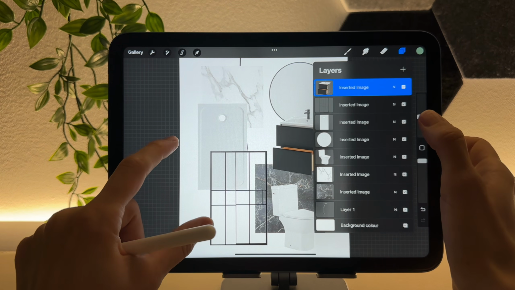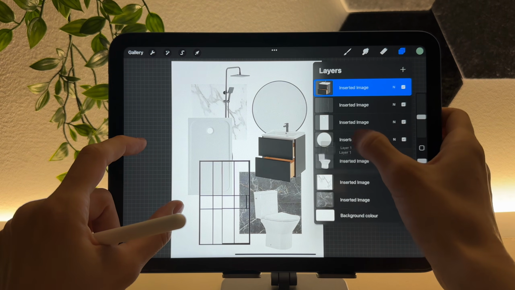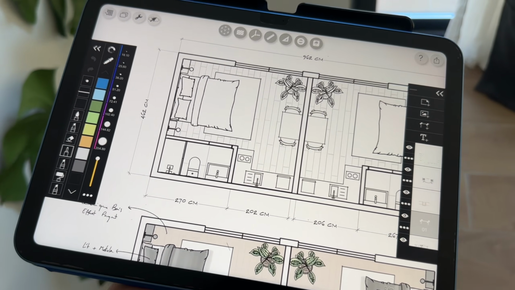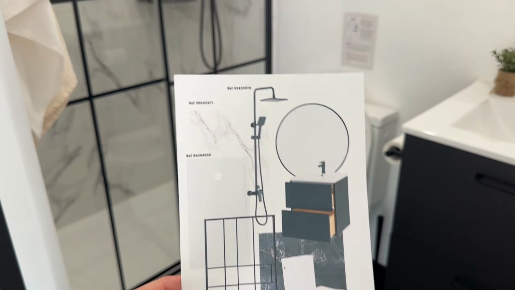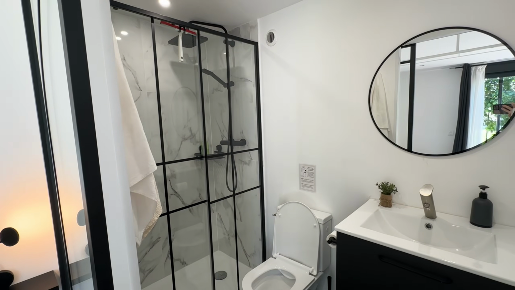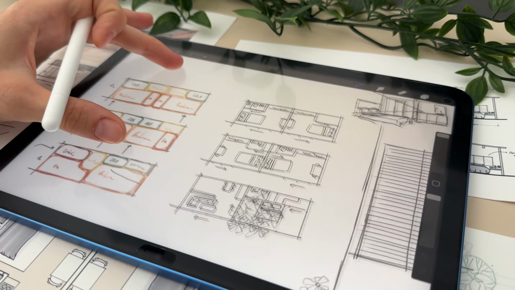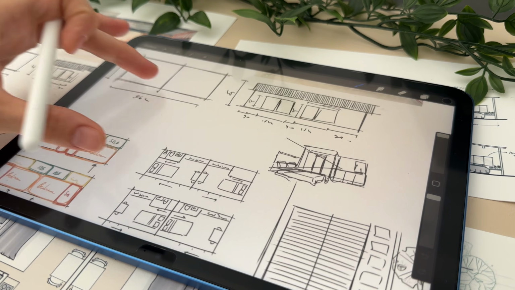Planning and organizing are absolutely essential because architecture is about turning complex ideas into safe, functional, and buildable realities, often with many moving parts and people involved. So this is how I like to use these apps.